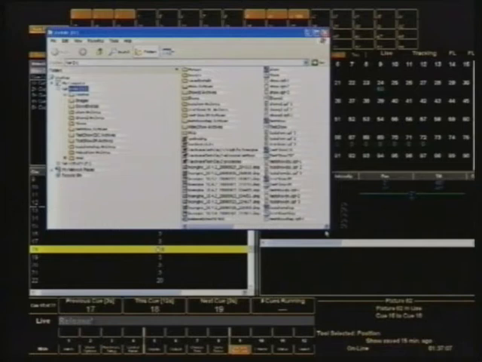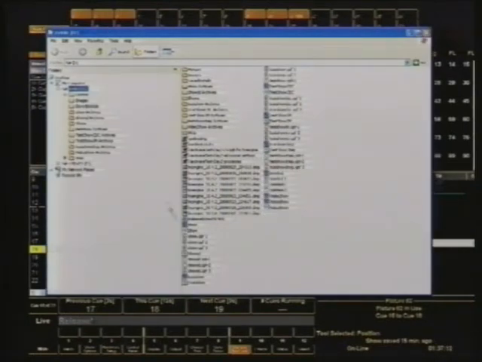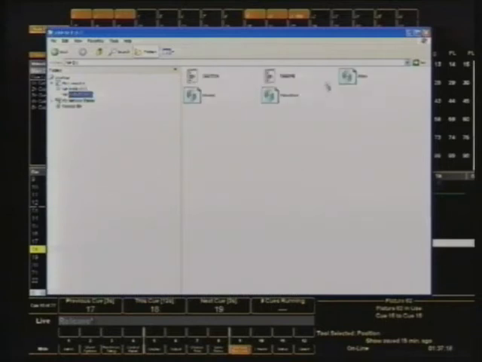What it brings up is the Windows interface so that you can see what files are recorded where and what they're doing. Now, you'll see that there's a USB key here as well. This is the location actually inside the console itself, which records the channel count for the console.